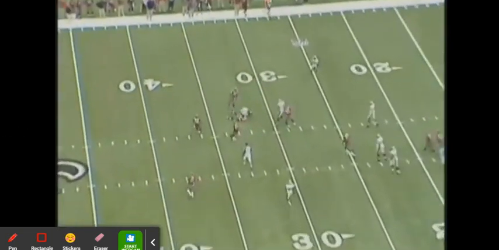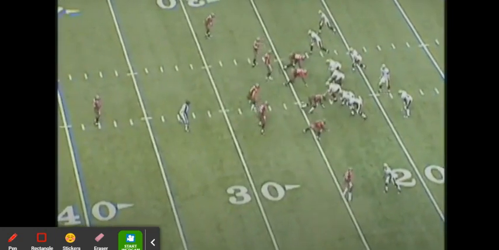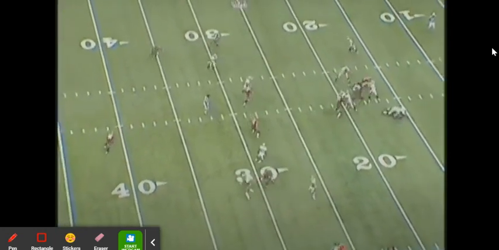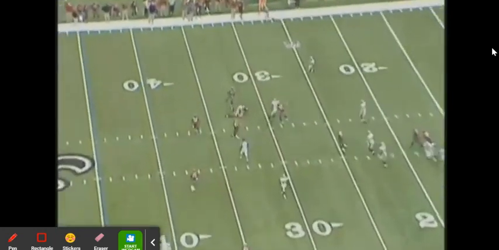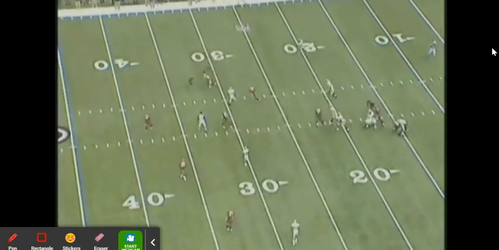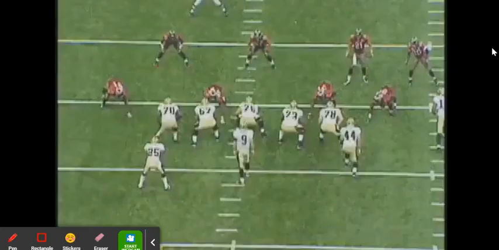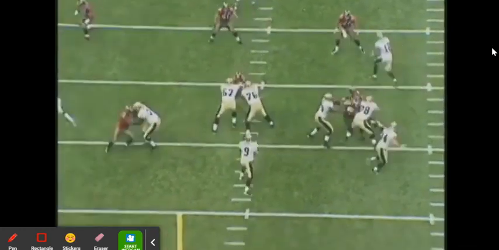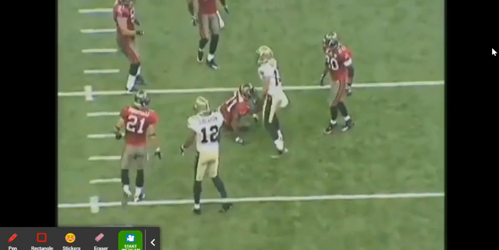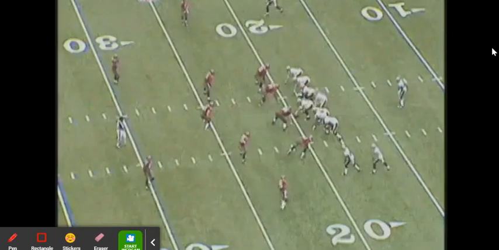So essentially, this is like the Hank concept where you have a middle curl, an outside curl, and then a flat. If you look back at the top of your screen, middle curl's covered, and then the outside curl or the pivot route is open. The difference is that this is a shorter version of Hank. That's really all double spacing is. But in order to get the curl flat stretch, you have to make an adjustment, and that adjustment is to run it from a reduced split. But a great quick game concept.